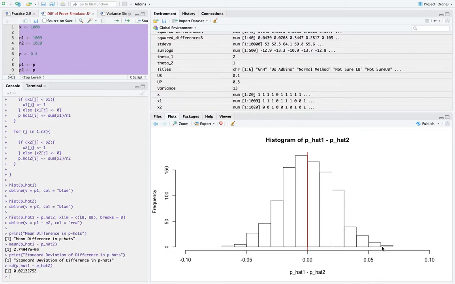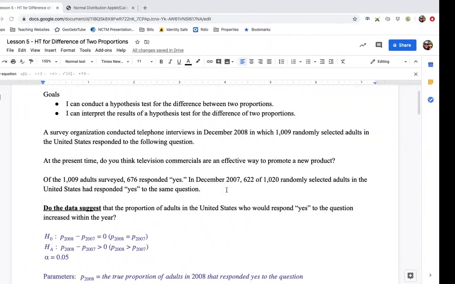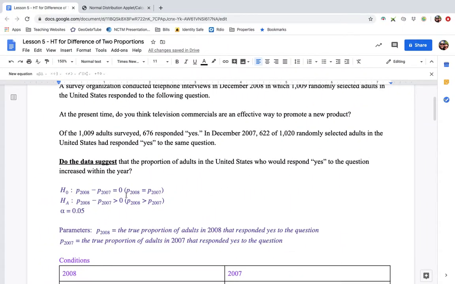And we ended up saying that, if we anticipate that the true proportions are in fact equal, that there is no difference between the proportion of yes voters in 2008 and yes voters in 2007, which you can also write like this, which I prefer for statistics. This is preferred for sense making. So you can write them either way, they're both acceptable.